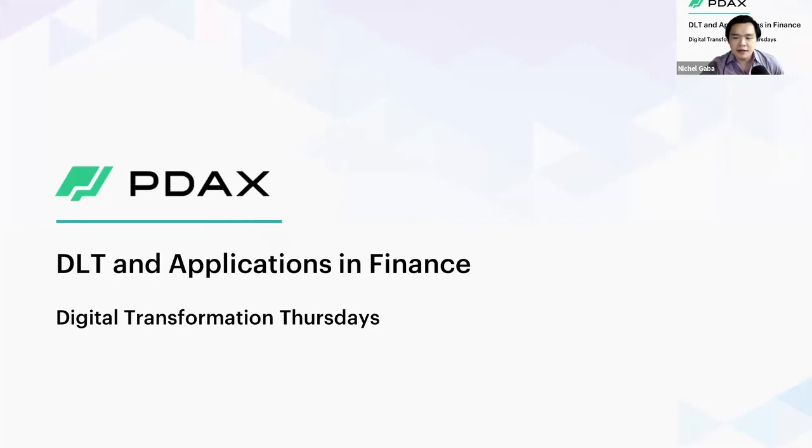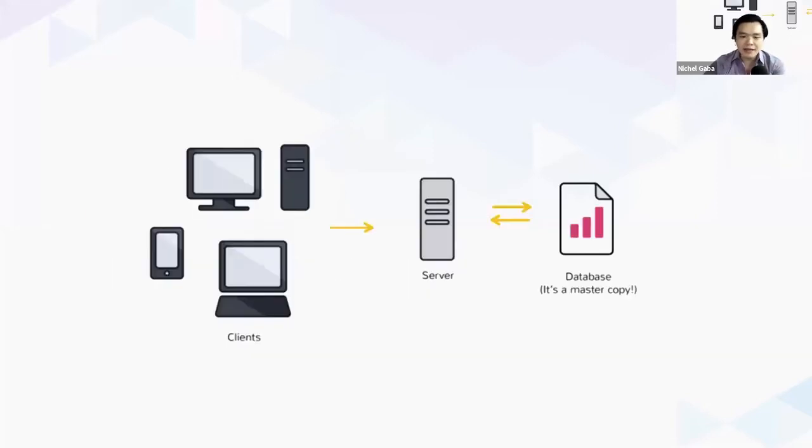So first, what is distributed ledger technology, or what's blockchain technology? I think the best way to describe it really is to compare it with the existing way that we're familiar with, with regards to computing. Obviously, in any application you have the client, which is the phone or the computer that runs an application. All the computation is done via a server, and all the records are kept in a centralized database accessed by the server.